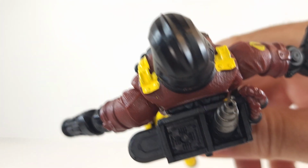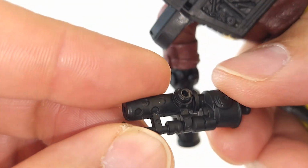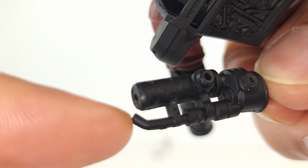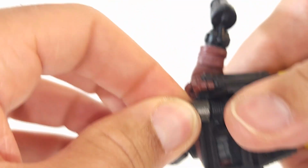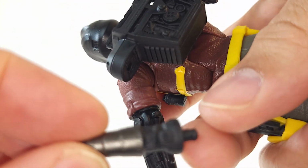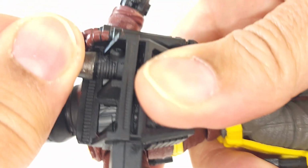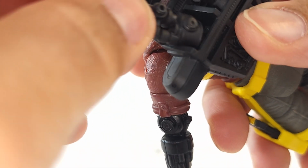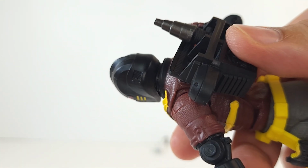So his backpack is cool. It has peg holes so you can store his appendages here. And after examining it, this looks like the flamethrower. Now that I have my glass on, it's close up. See right there? That would be what lights it, and the gas would come out of there. So Lord only knows what this is. Maybe it's a rocket launcher or some kind of sonic cannon. I don't remember. I need to go back and watch the cartoon. What's funny is, I've been watching the cartoon on YouTube pretty frequently lately, and I haven't come across any episodes with bats in it. Am I just missing them, or is Hasbro not running them?